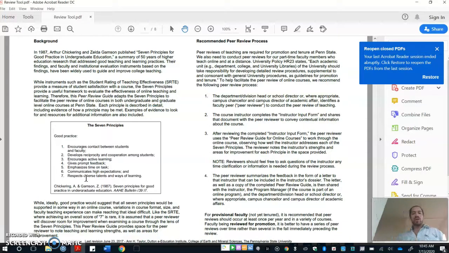Another great one was respecting diverse student talents and abilities. This means providing supports for students who are struggling, providing supports for students who need additional challenges, and also providing options for students, letting students personalize their instruction. The internet is full of tools. Let students have an opportunity to choose a different type of assessment, show how they want to learn in a podcast or a vlog, or something different. Maybe they create something.